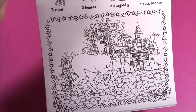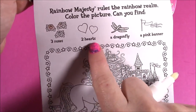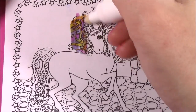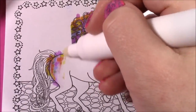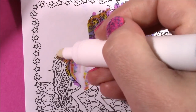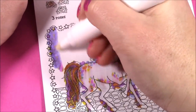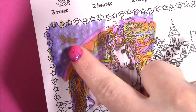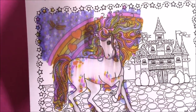Here's our second picture. Here's the Lisa Frank unicorn — she is one of my favorite characters. Rainbow Majesty rules the rainbow realm. Color the pictures. Can you find three roses, two hearts, a dragonfly, and a pink banner? This should be fun. First, let's color in the unicorn. Look at all of the rainbow hair. She's got pretty little rainbow spots like a horse. Let's color this section over here. Look at the pretty rainbow that's showing through, with the hearts — even cuter. We found the dragonfly. And look at the pretty background — all of the stars. This has to be the prettiest picture so far.